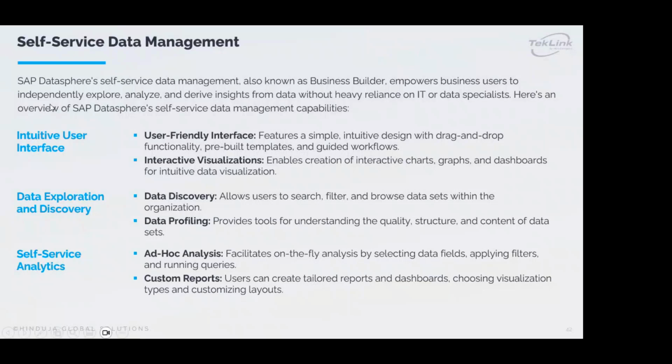So how are users enabled with self-service capabilities and data exploration capabilities? We achieve that with the help of Business Builder and DataSphere. Data Builder is for the developers to build the models. Business Builder is typically for the users to achieve self-service analytics. This is also something we have in the demo that follows.